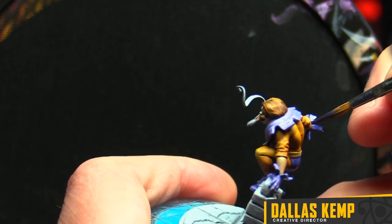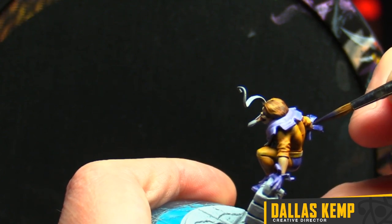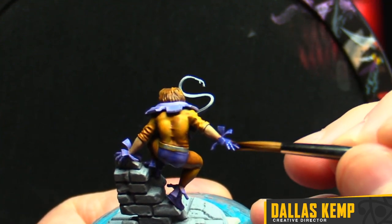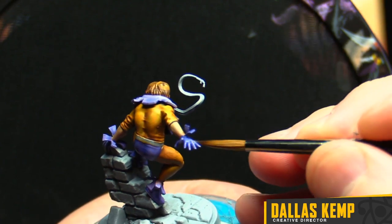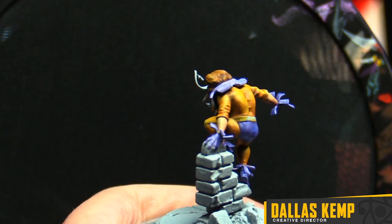Still just kind of washing this darker purple over top of this lighter purple, giving some depth. Something like this hand, I just kind of slap it on and then I use that second brush. It's a little damp, kind of push it down in the crevices and creases. Nothing terribly fancy.